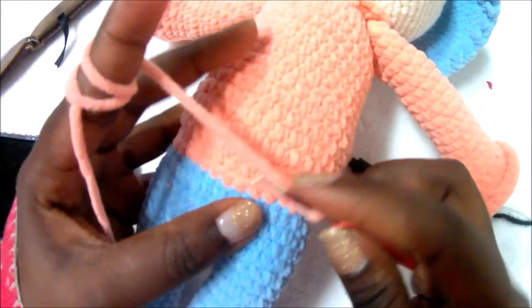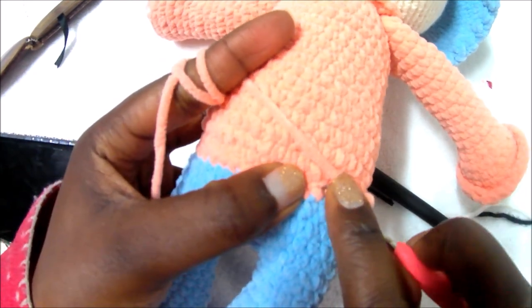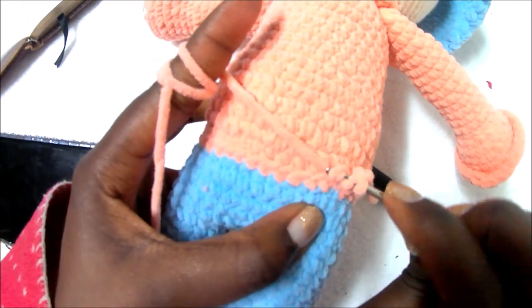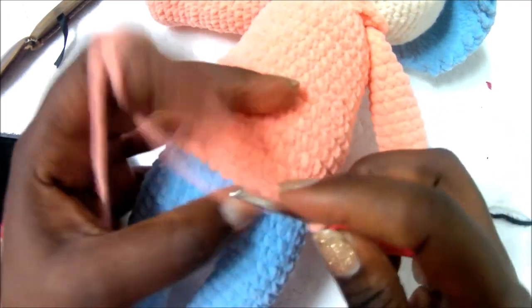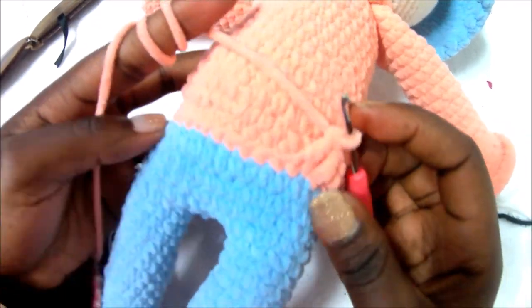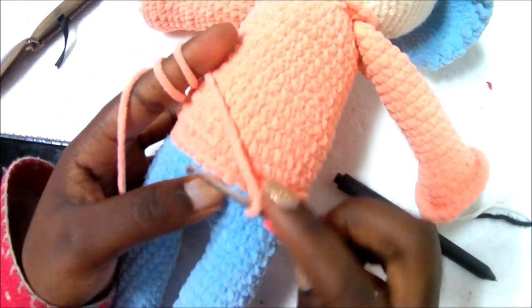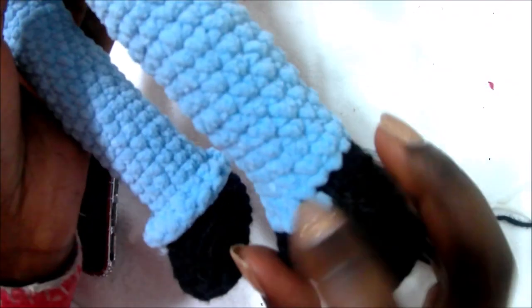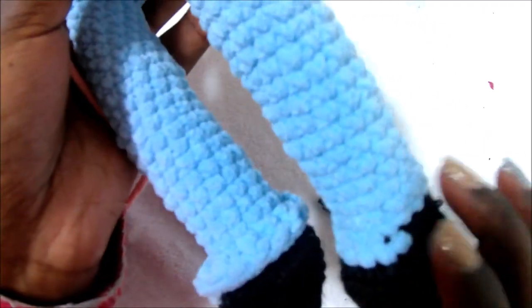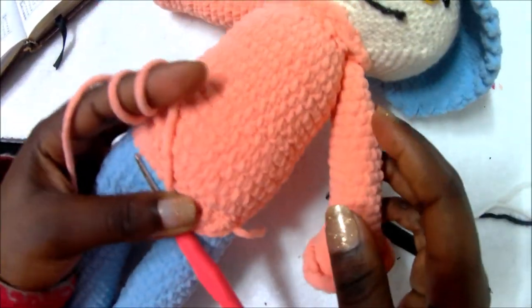Okay, so you will repeat the same pattern again. So yarn over, go here in the next stitch. You remember where we worked in the back loops, that's what we're doing, and then pull through and pull through again. Okay, so you're going to repeat the same pattern all around. So yarn over, do double crochet all around until you reach here where you started. It's the same thing you'll do for the hands and this one too. And here also I did double crochet all around. Here at the bottom, you can see I didn't do this yet. You'll do the same thing here, double crochet all around, and then your bow is going to be complete.